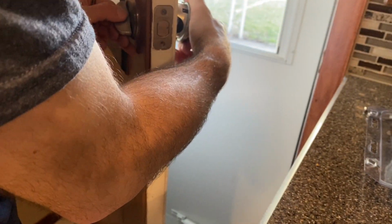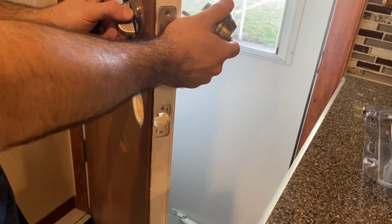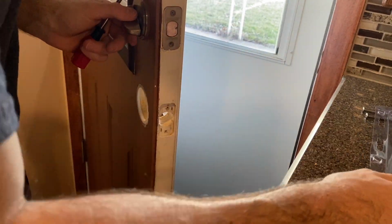Now, this one was actually painted on a little bit, so I had a little bit of trouble and just had to work with it a little bit. Keep in mind, stuff might come up during your procedure, but it's a really simple thing overall. You're just trying to get the old ones out of there, get the new ones in there.